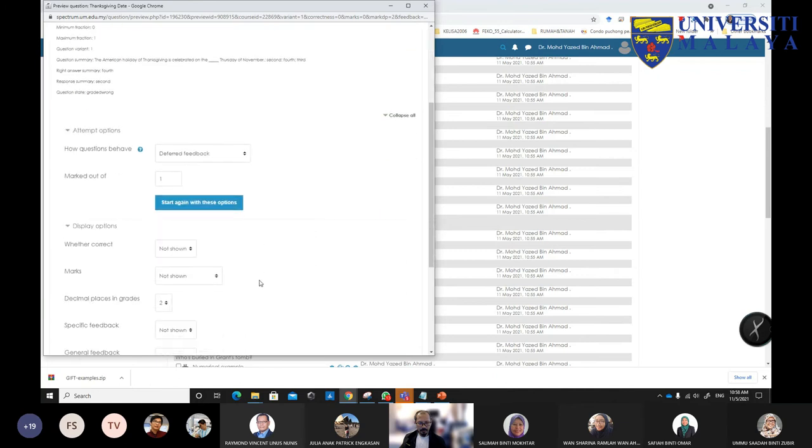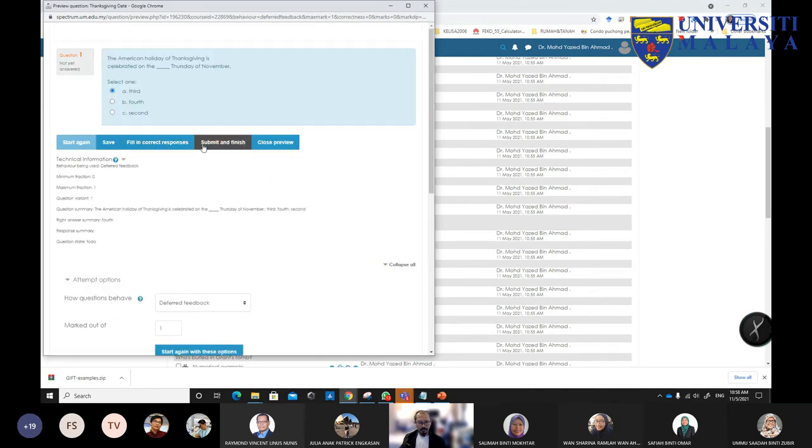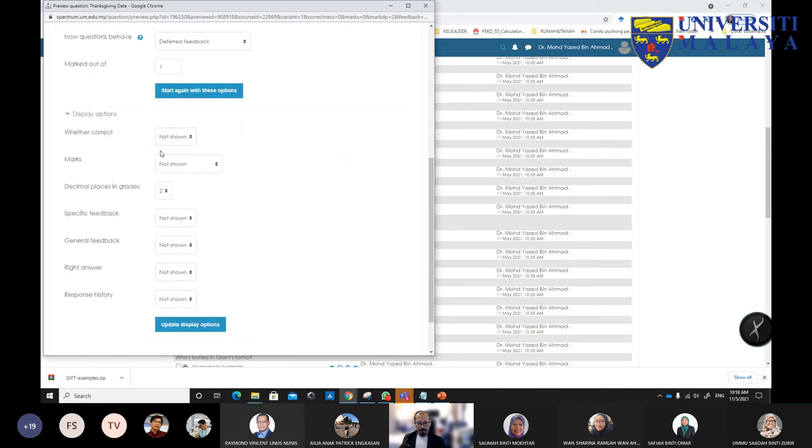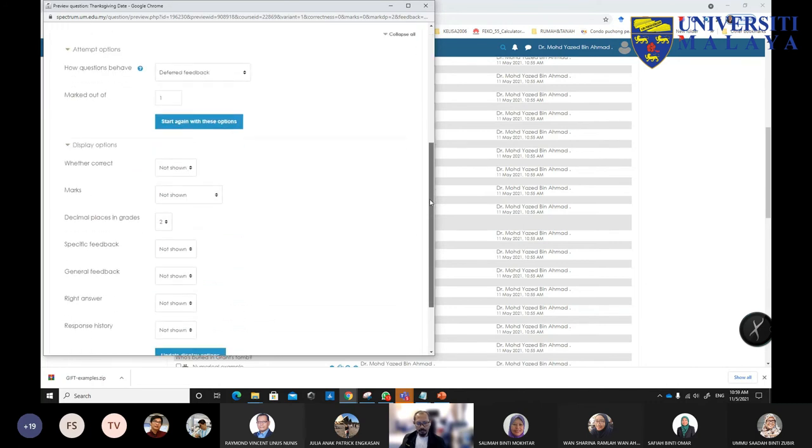And you can try it out. So I try. Save and submit. Only that. Student will only get the feedback after you collect all the marks from the student from this quiz. And then, it depends. If you want to give feedback, then you can give a separate answer sheet to the student, or if you want it to appear immediately, of course you can change the setting. So what I'm trying to say here, if you want to test out how the student side sees the question when they're trying to answer, this is one of the ways to see that.